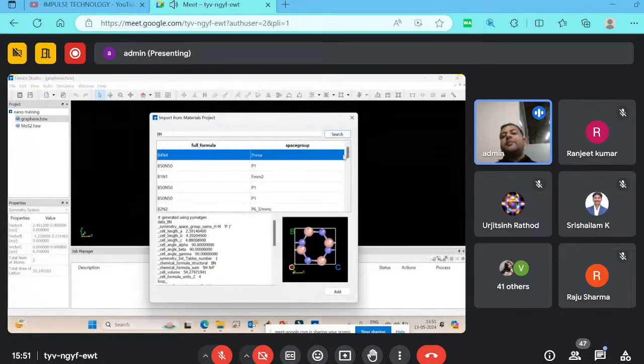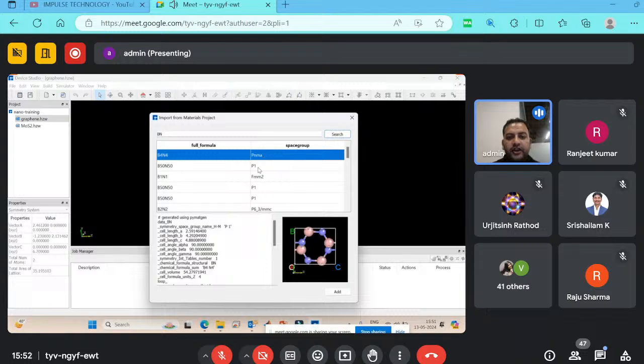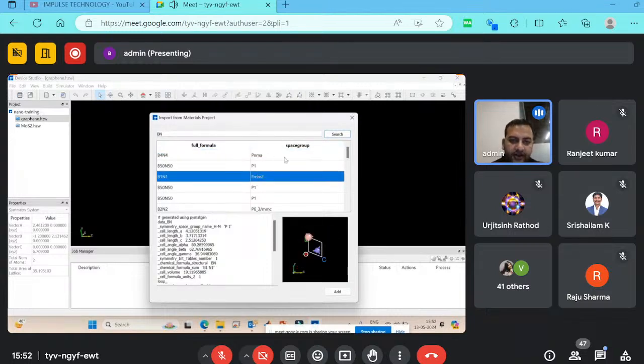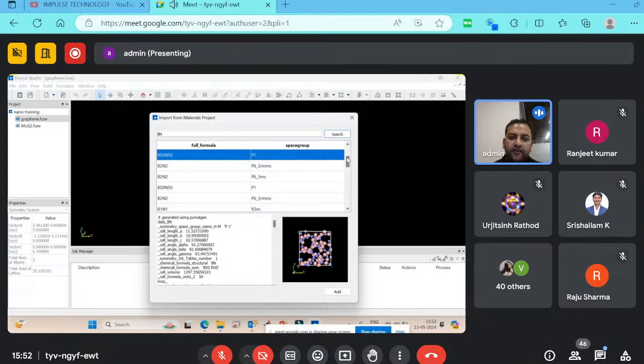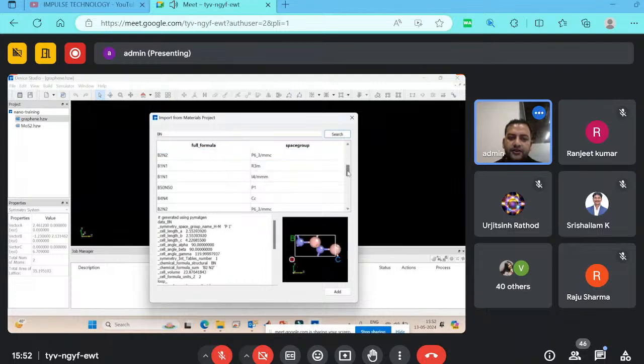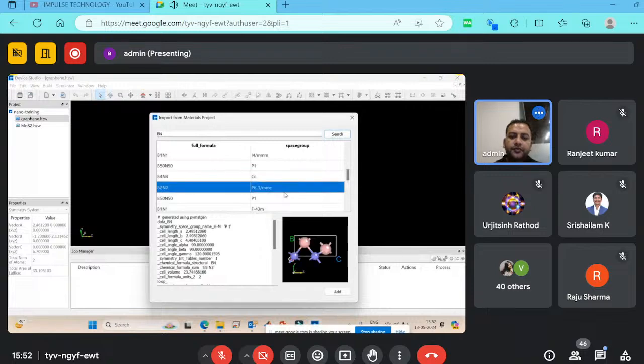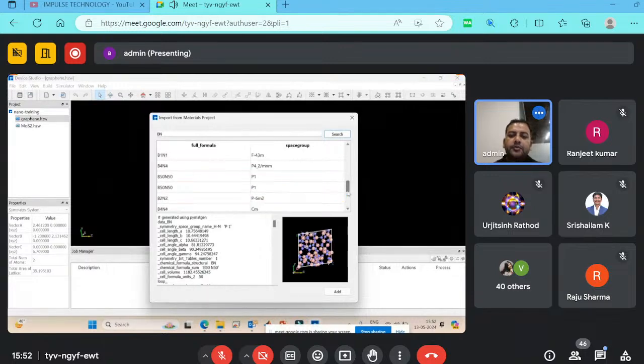Now once I click on the search button, you can find multiple combinations of boron nitride available. This is basically a third-party integration through API access. It will fetch the material from a third-party database, so those materials do not exist in the library. This is another option where you can import the material from other interface options. You can click on any material. These are different formulas and space groups. Whatever material you are working on, you can scroll down and find a lot of combinations, all these space groups and their respective structures.